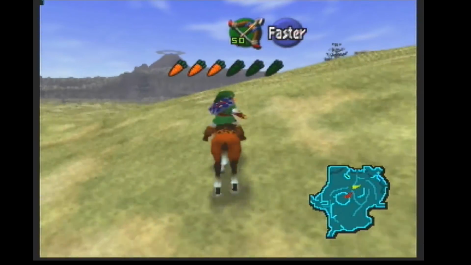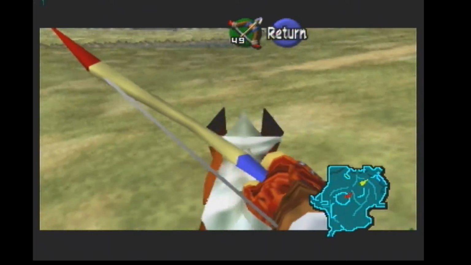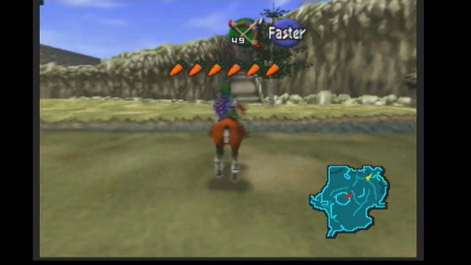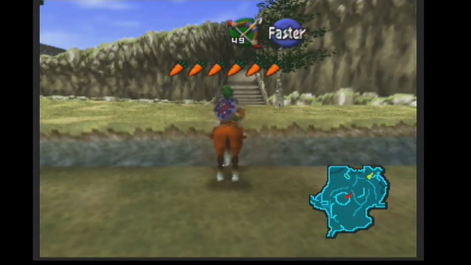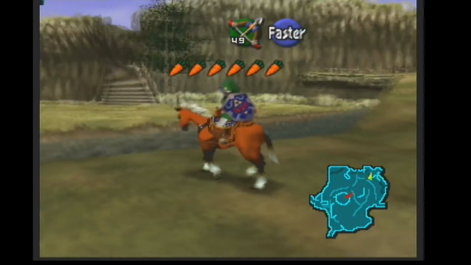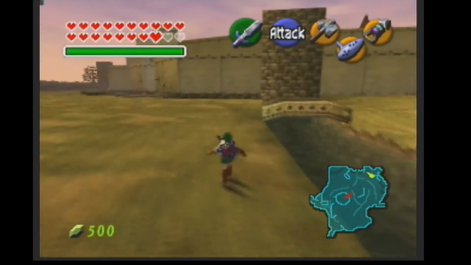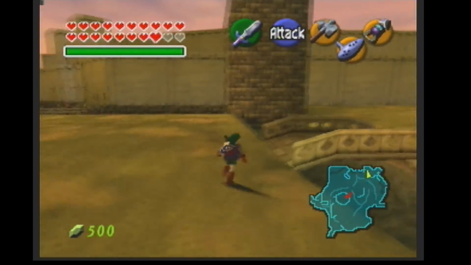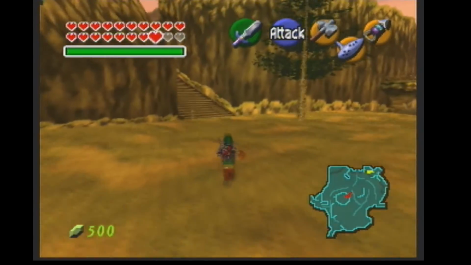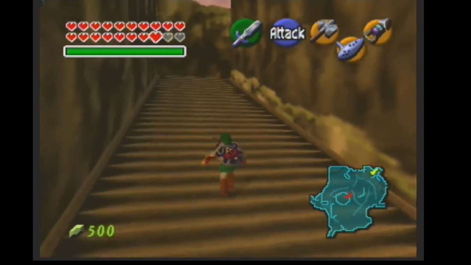You can also use your bow and arrow whilst riding the horse. Now you can see up there is Death Mountain. It's a scary place. It's part of the game. Throughout your quest you're going to see some magnificent landscapes and very well thought out dungeons and environments. You're going to meet so many different characters along the way, and there's even emotion in the game. It's absolutely what Nintendo is all about. It's just really magnificent.